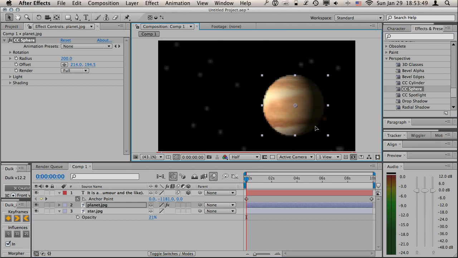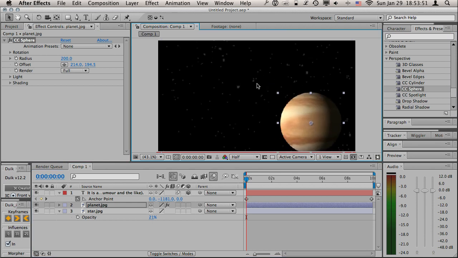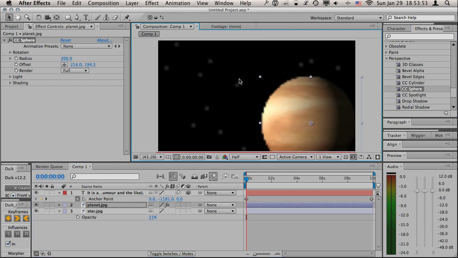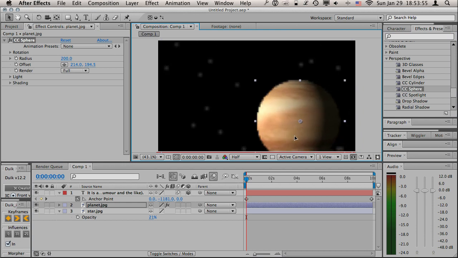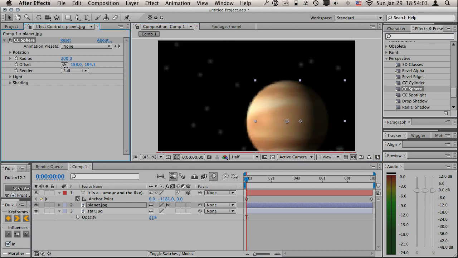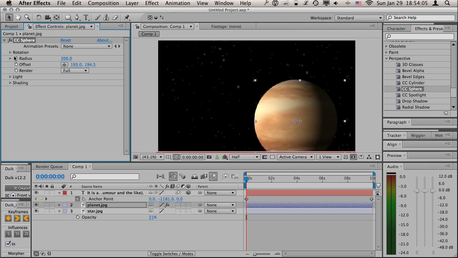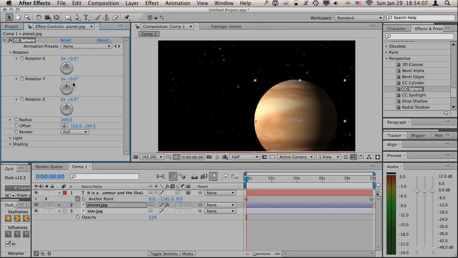The next thing I can do is maybe scale that up. And then right here, where is it? No, not the offset. Rotation. That will be the Y rotation. Yeah.